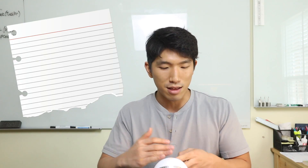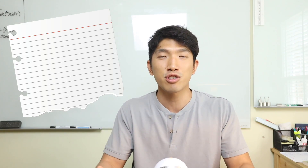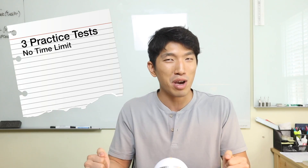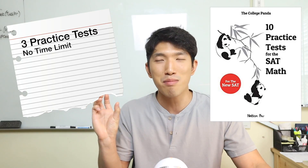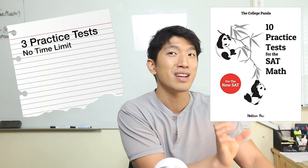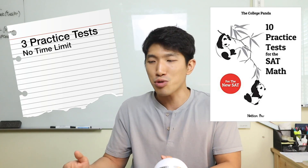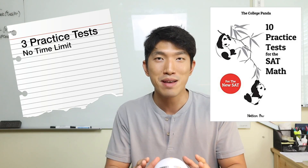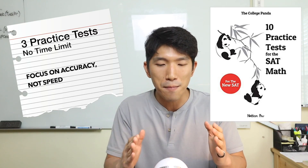Now that you've learned all the concepts and know how to solve them in a mixed setting, step three is getting yourself used to the SAT structure. We're going to take practice tests but without a time limit. For this step I recommend College Panda's 10 Practice Tests — probably as close as it gets to the actual SAT without using actual SATs, and we only have 10 of them. Doing these will not only get you comfortable with the whole SAT structure but also get you used to the progression of difficulty in the math section. We're not timing this step because our focus is not on speed but on accuracy.